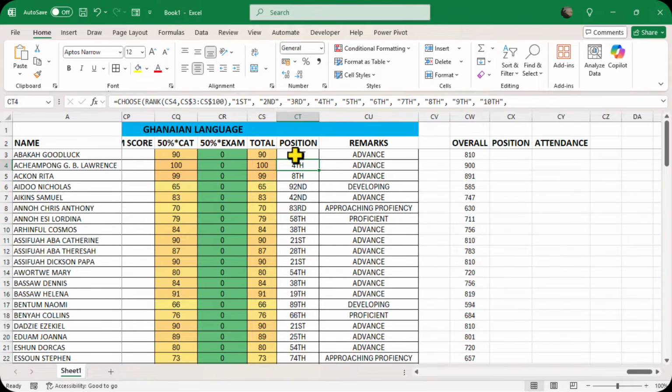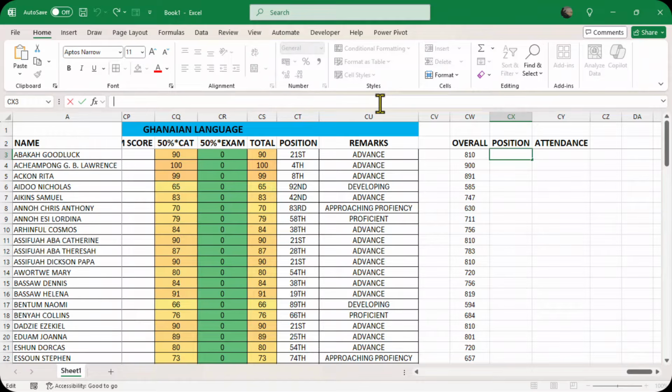If we do not hit enter and then we click anywhere in the other cells, everything in the formula bar is going to change to the cell name. So enter, then the position, let's come here, click in cell CX3, go into the formula bar again, then Control V to paste. Now you can see that it is referencing what is in column CS, starting from CS3 down to the 100th row.